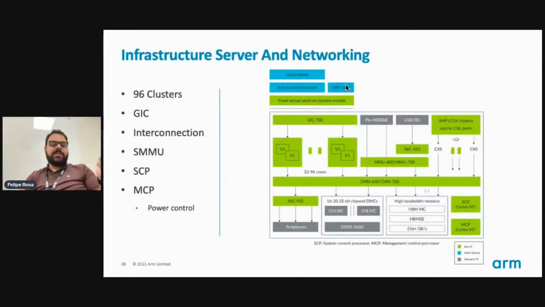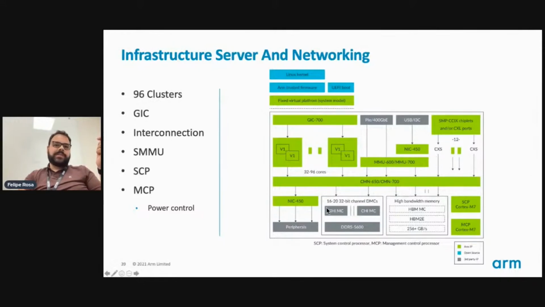So this is another platform we are working on. It's an infrastructure server or networking platform, depending on how you're using it. This one has 96 clusters of the biggest CPU that we have ever released, the V1. It has a mesh connection that has, I think, 8x6 XPs, and it's very large. It's connected to an MMU, the system MMU.